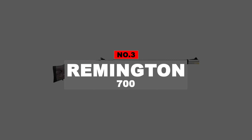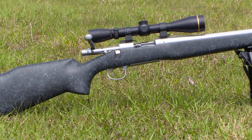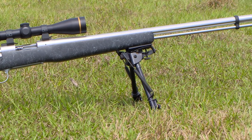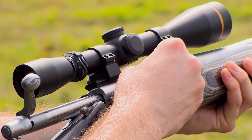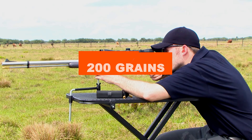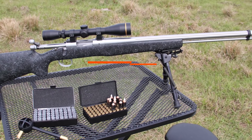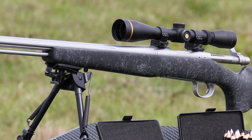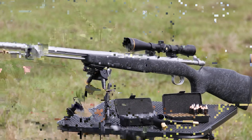Number 3: The Remington 700. The Remington Model 700 is one of the most iconic rifles of all time, so it's no surprise that there's a muzzleloader version already on the market. This particular rifle is a bolt-action inline model that can use pre-prime cases to fire loads up to 200 grains. In practical terms, you should be able to accurately hit your targets out to about 300 yards or so, making it a great long-range weapon even if it doesn't come with a scope right out of the box.